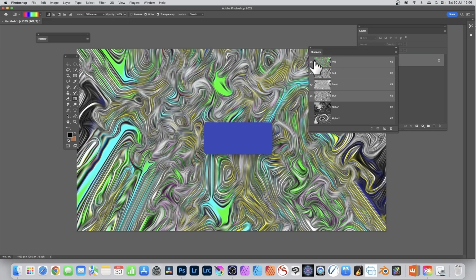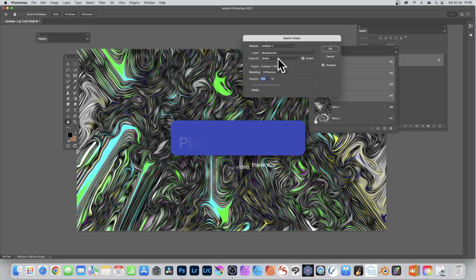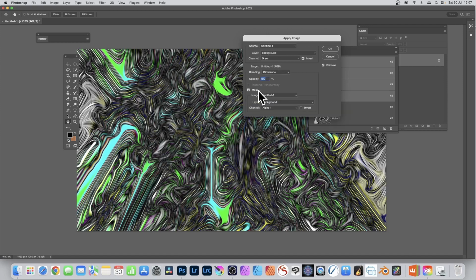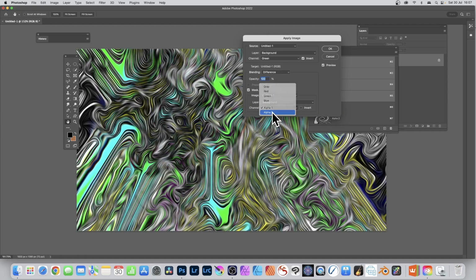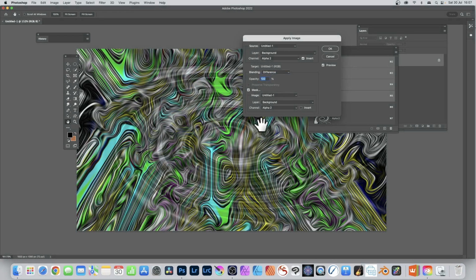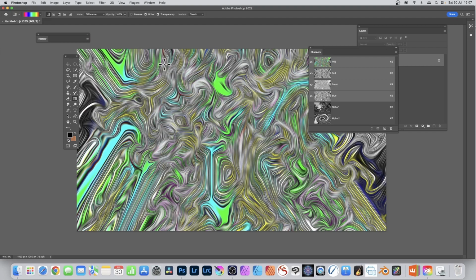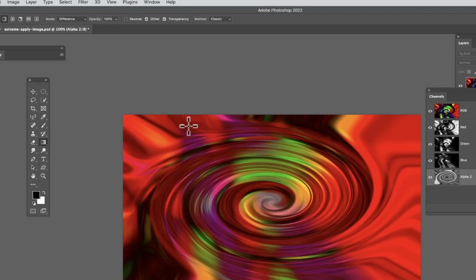So you go back to this one. Go to Image, Apply Image. Instead of using that, maybe go for mask, alpha 1, go for alpha 2. And you can see then that brings that in. And also, of course, you could use it here. Result there. Click OK. And so on. You don't have to do that, but there's an option to combine it. And you can reach a certain point where the lines become so thin that it probably doesn't look great.